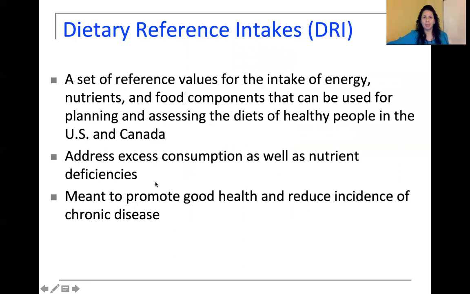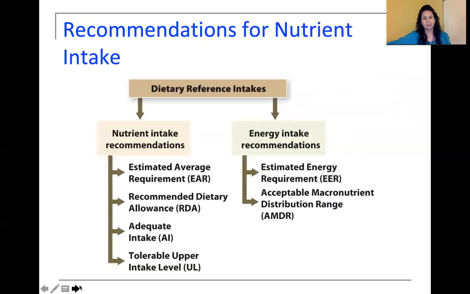All right, so DRIs. DRIs basically is this set of guidelines that says, okay, we're going to look at how much food you should be eating, but we're also going to look at how much might be harmful to you. So we're going to look at how much you should eat and how much you should stay away from. Right? Okay, and here we see various different types. I'm not going to go through and make you memorize and understand all these different types of guidelines that we have. For those of you who are interested in becoming dietitians or nutritionists in the future, these are things you will explore in upper division classes, but for our purposes, we're not going to really know that.